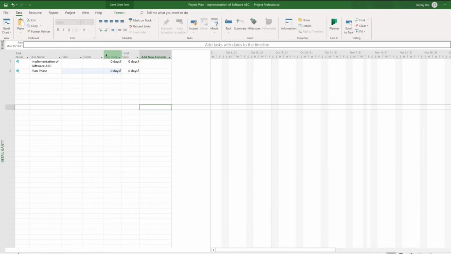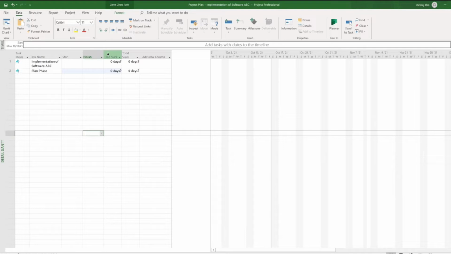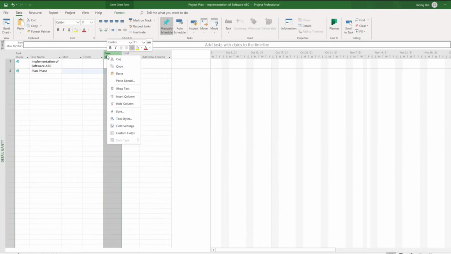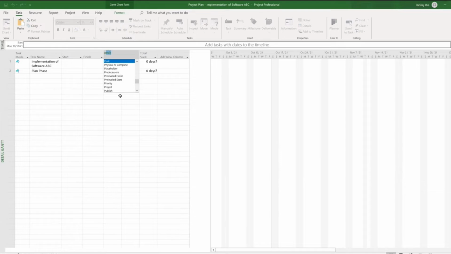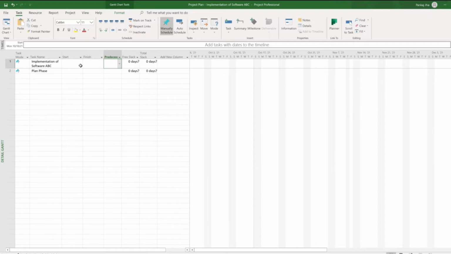I want to insert a predecessor column, right? So just click where you want to enter. I want to enter after start and finish. Right click here and then click on insert column. Just start typing P. When I type P, I get all the options related with P. I'll select predecessor.